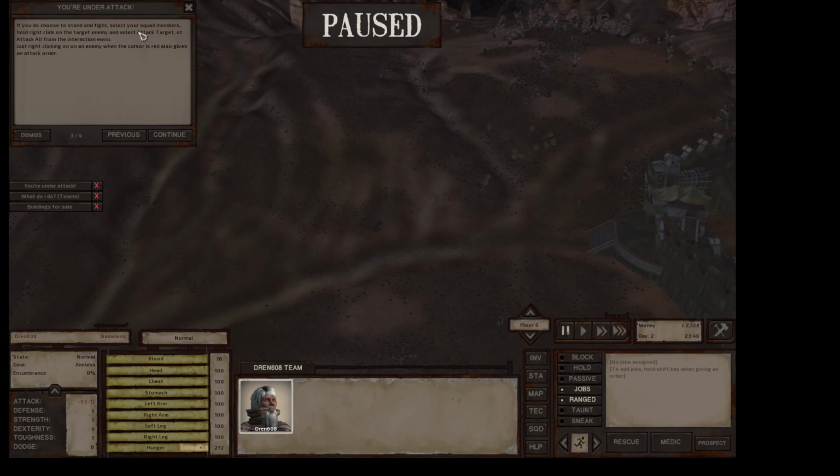If you do choose to stand and fight, select your squad members, hold right-click on the target enemy and select attack target, or to attack all from the interaction menu. Just right-clicking on an enemy when the cursor is red also gives an attack order.